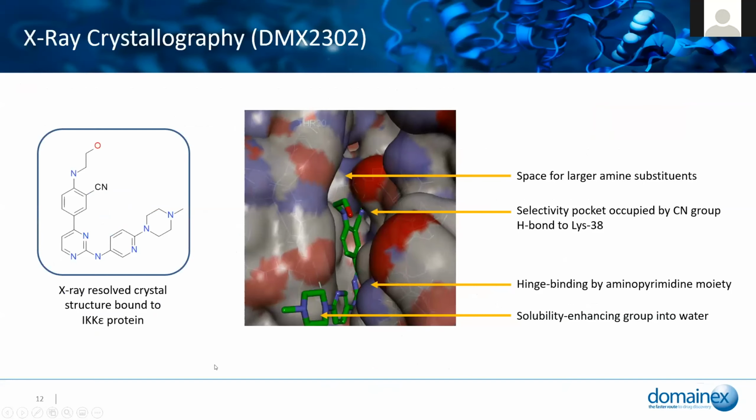Here's one of our better resolved crystal structures of a protein-ligand complex, and I've angled this so you can see particularly well here, I hope, how the cyano group fits into this very, very narrow pocket in the kinase. And it's hard to conceive of any group other than a cyano group which could have done that and also made a hydrogen bond to lysine 38, which sits at the back of this pocket. So by doing this, we've been able to get a very nice interaction with the target.